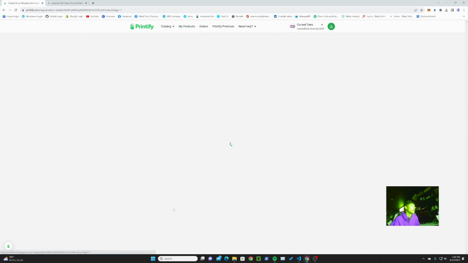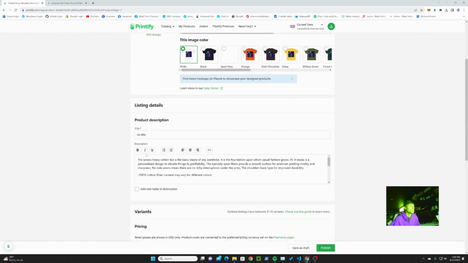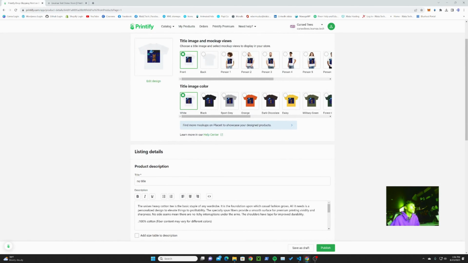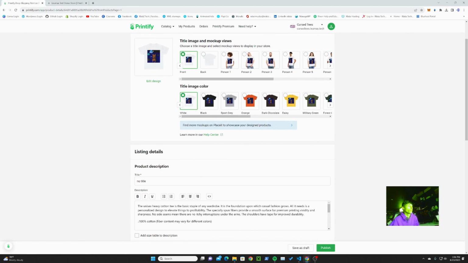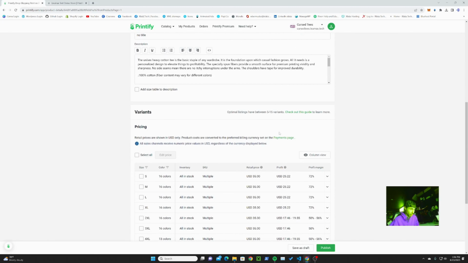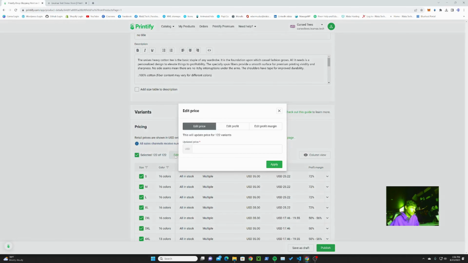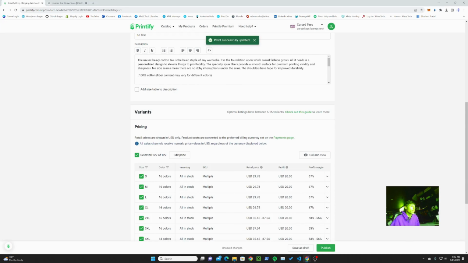And if we want to click on them to actually publish them, the reason they don't publish is because we don't want to upload any bag products, so we'll have to verify that they look good before we can click this publish button here. You're gonna wanna maybe change the pricing, and that's what I was trying to refer to earlier. It's way easier to do it here. You can just edit the profit, and let's say you want a 20% profit margin. There you go. It's set just like that.